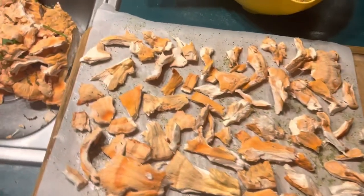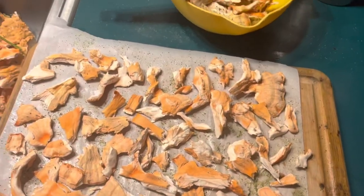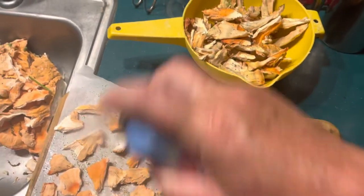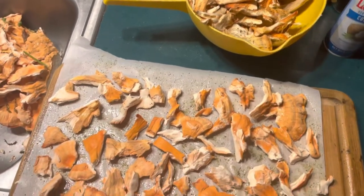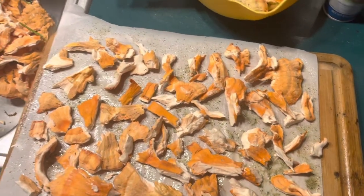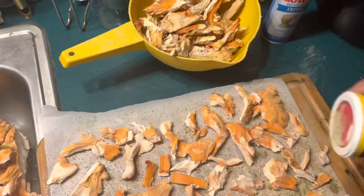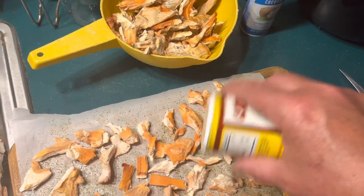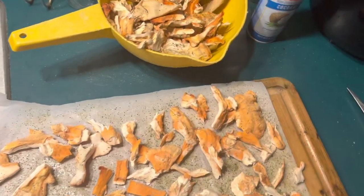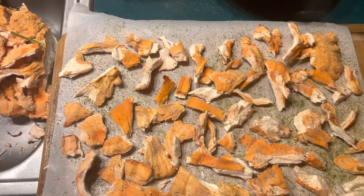Okay, our air fryer is just about to go off. We got another batch ready to go here. Go ahead and get that sprayed. The thing behind the oil is just to put some kind of fat on there so it doesn't dry completely out. Because this particular mushroom, if you just put it with heat, which you can do, it still tastes good. But you lose some volume and a little bit of the flavor by just applying heat to it. So I like to cover it with an oil.